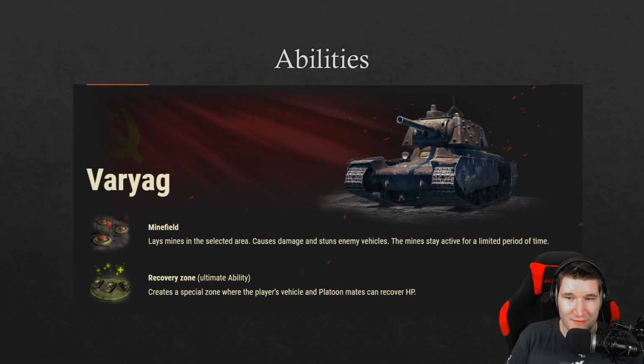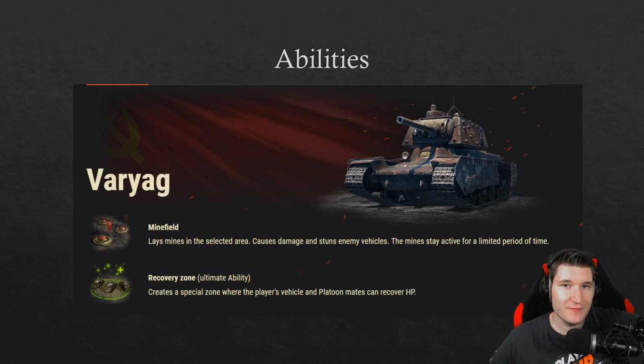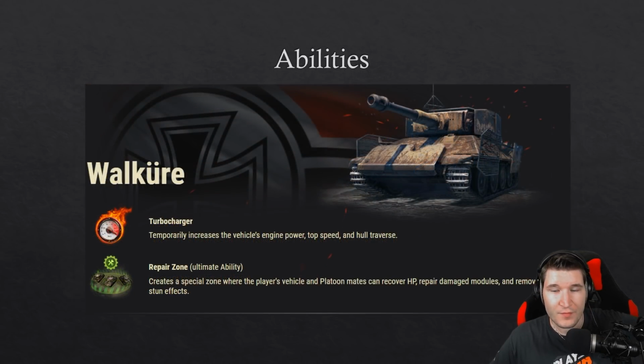Now to the different abilities, because each different vehicle has its own ability. The Variak has a minefield which lays mines, causes damage, stuns, and it's pretty decent damage, by the way. It's very good for close quarter combat. I actually got a double kill with it during my testing time on the test server. Plus, you have a recovery zone, which is an ultimate ability, and it creates a special zone where the player's vehicles and platoon mates can recover HP.